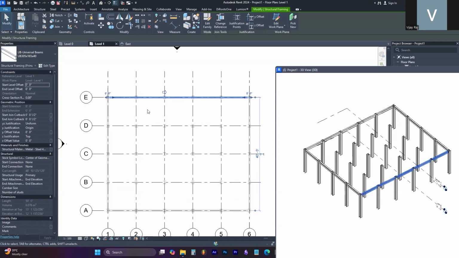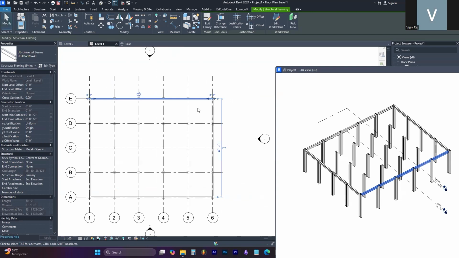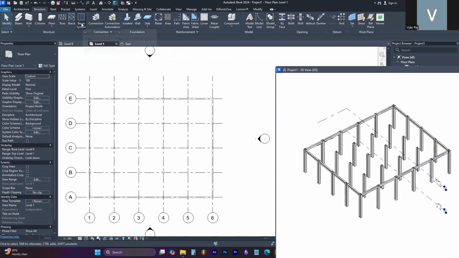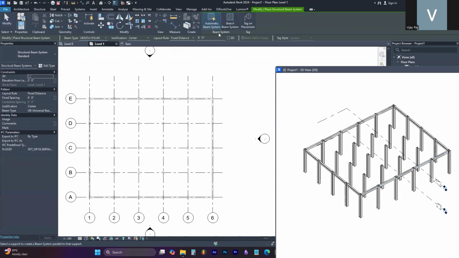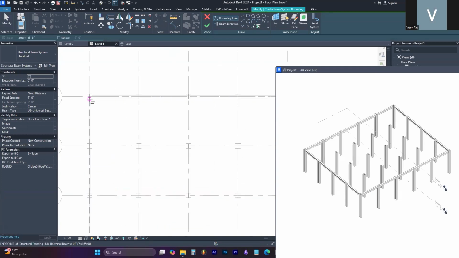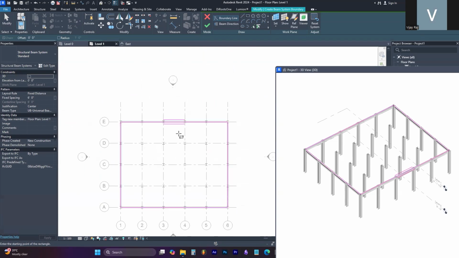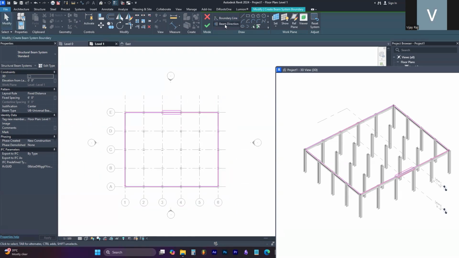I can copy this element, or else I can use the beam systems. We have seen this already. It's a simple thing. We can provide a box at center line, and we have to indicate in which direction we want the beams to be.